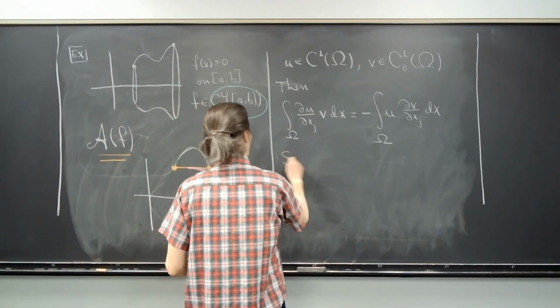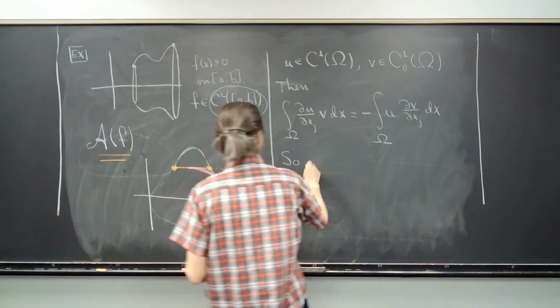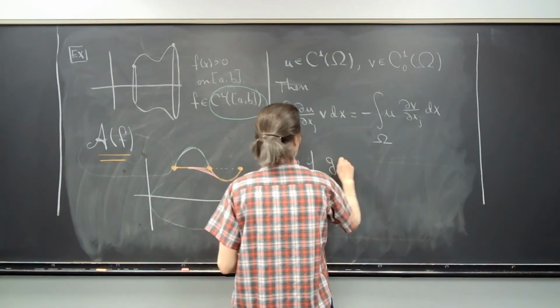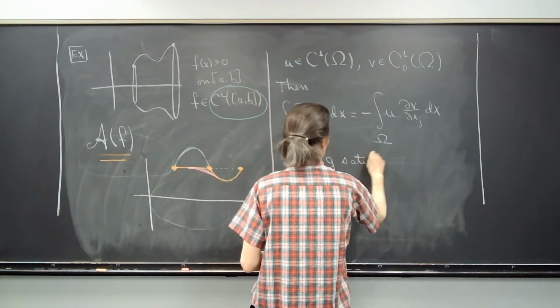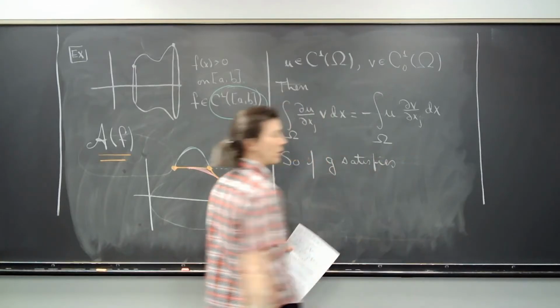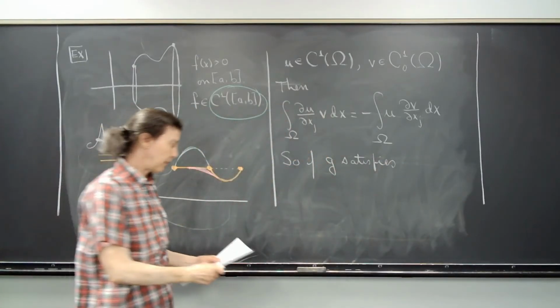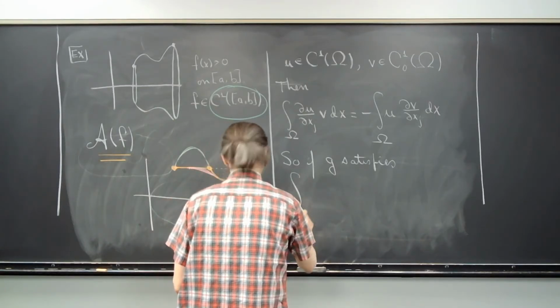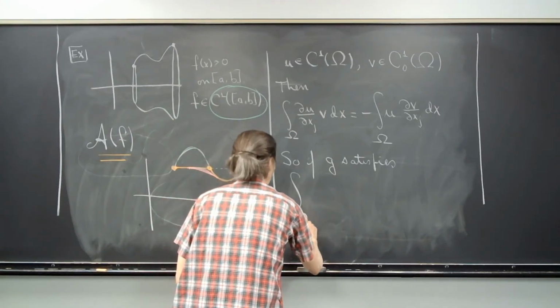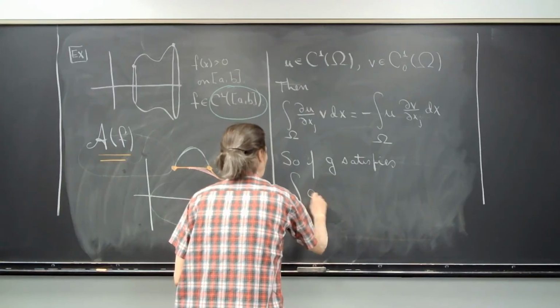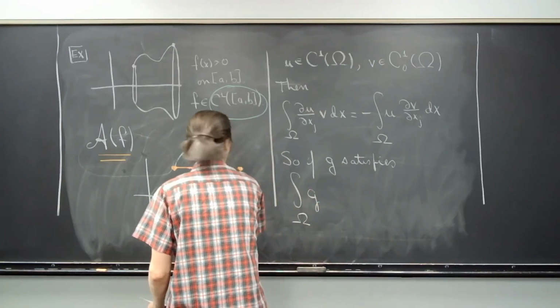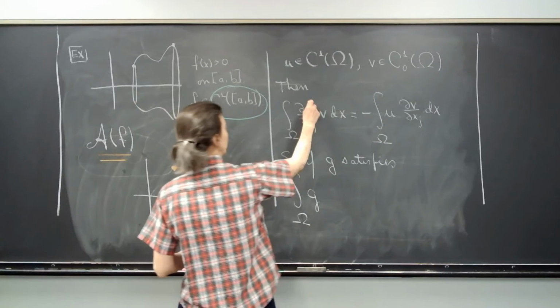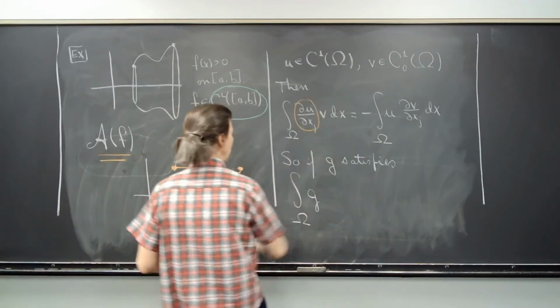But now, look, now you can turn this logic around. So if G, so you've got another function G, and it satisfies this. It has this property that whenever you multiply, replace this by G.